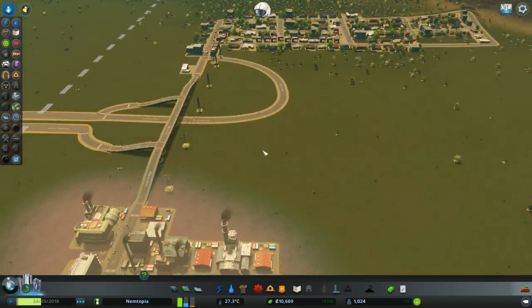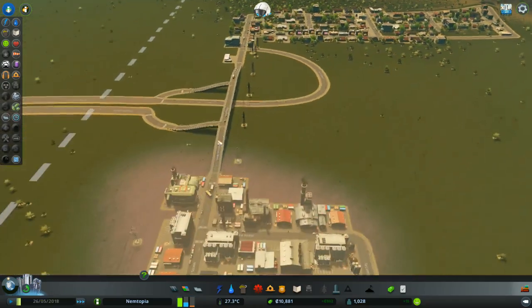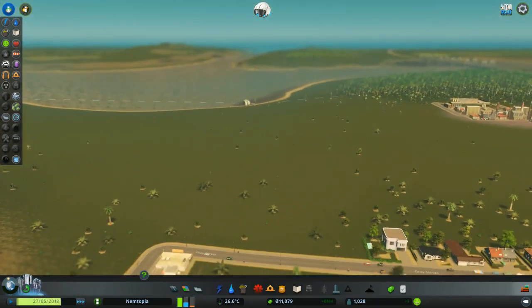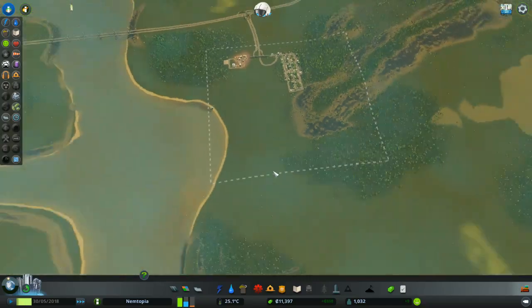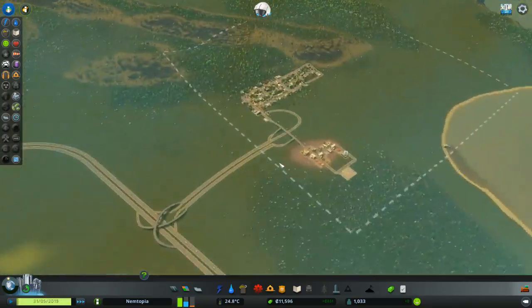Alright, so thinking the next overpass is probably going to be this one. We'll probably do an overpass right across here, and we'll just bring the main highway up through the middle. That way it can head kind of off in a northerly direction.